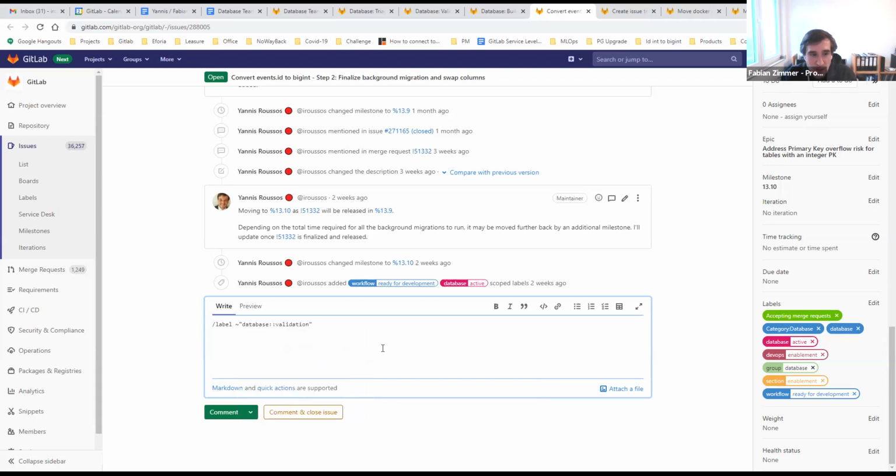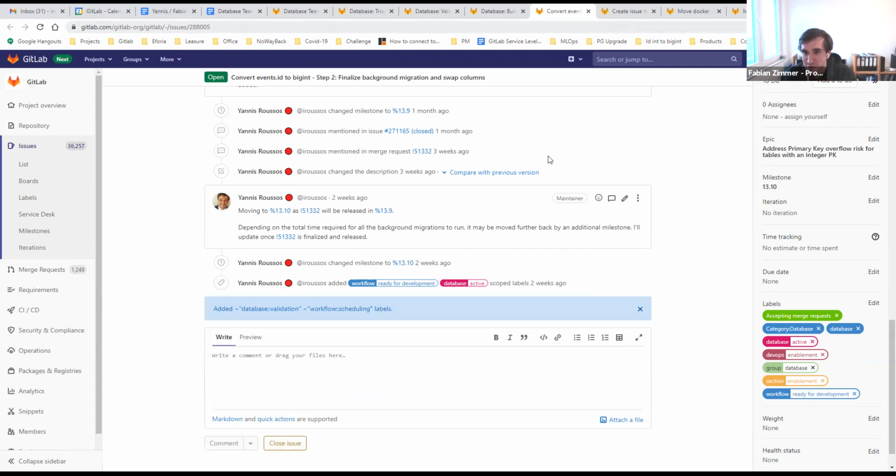So maybe that's something we can also look at some point. If some of these issues are large, can we make them smaller? But that's for the future. I think in some instances here, it's just complicated, and you need to think about it and be careful, and that is perfectly fine.